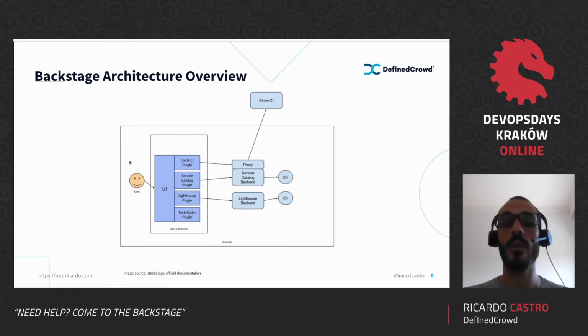Those plugins can be of 3 types. They can be standalone, which means that they run entirely in the browser, and the Tech Radar plugin is one example. They can be service-backed, which means they make API requests to a service within the Backstage installation. For example, the Lighthouse plugin makes requests to the Lighthouse backend, which is also powered by a database. And we have third-party backed plugins, which make API requests to external services through a proxy. For example, the CircleCI plugin makes requests to CircleCI, for example to get build information, and it goes through a proxy. The other component of Backstage is its database.